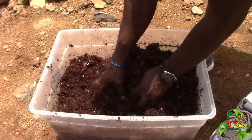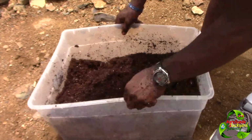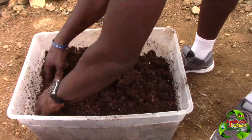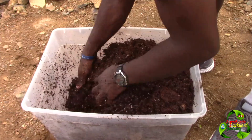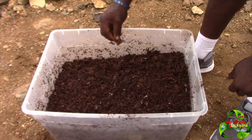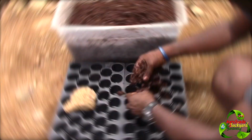That's good. That means it holds water very well. So here we have it. We're not going to have this placed into the trees. Let's go ahead.